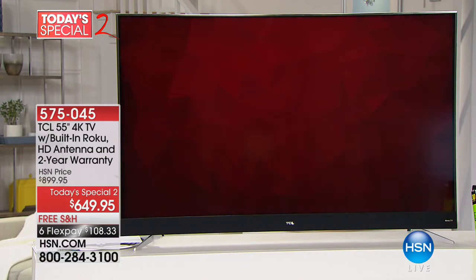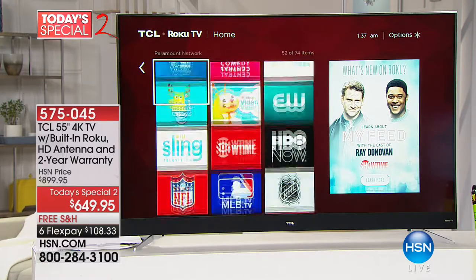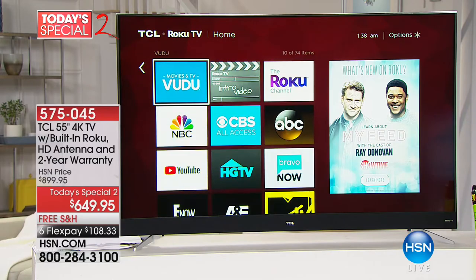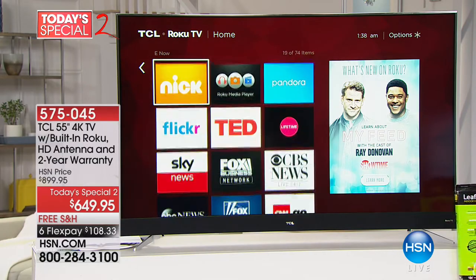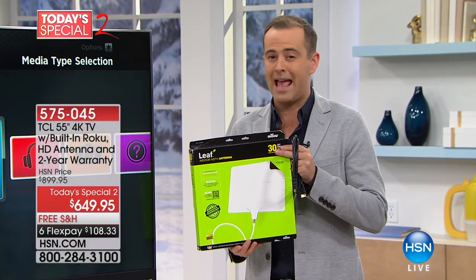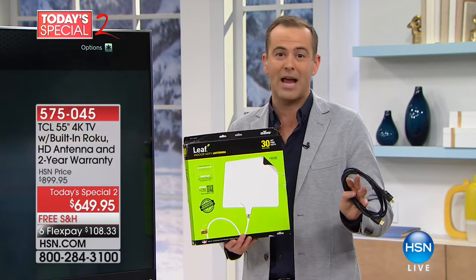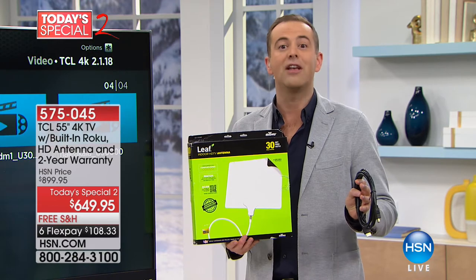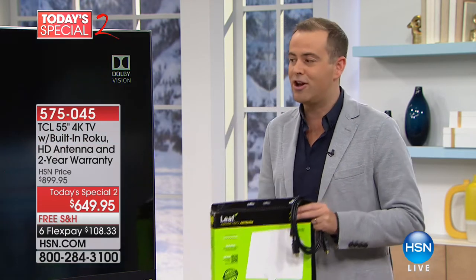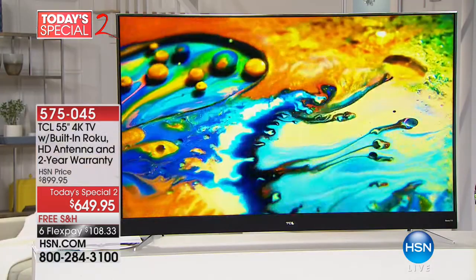That's a 4K television. 4K TVs — the best of the best — are expensive. This is a smart television because it has Roku built in: Netflix, Hulu, Vudu, you name it. What you want to watch, when you want to watch it — news, kids stuff, sports — it's all there. And we're including the leaf antenna, so for those of us who attempted to cut the cord and save money, you won't lose access to all your local channels. We are daring people to compare — you will not find anything like this price anywhere in the United States.